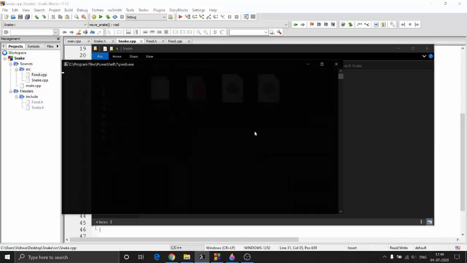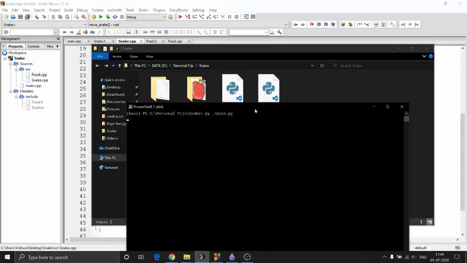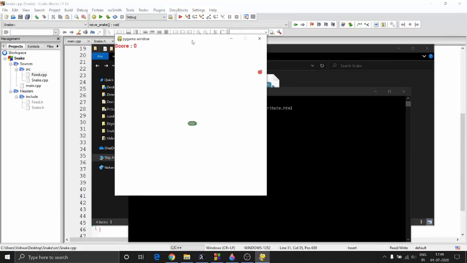And now, well, you can run this thing right over here. You can see this game. This is what you can make with a graphics library. Well, this is pretty fast, but this is what you can make with a graphics library, and you can see how smooth it is. And it doesn't have any kind of issues like moving down faster in the vertical direction, moving slower in the horizontal direction. It has kind of the same speed because you can control it, right? You can basically control the number of pixels and all. And if you see, it is teleportable on both sides. If I go from the bottom, I end up coming from the top, and if I go from the sides, I end up coming from there.